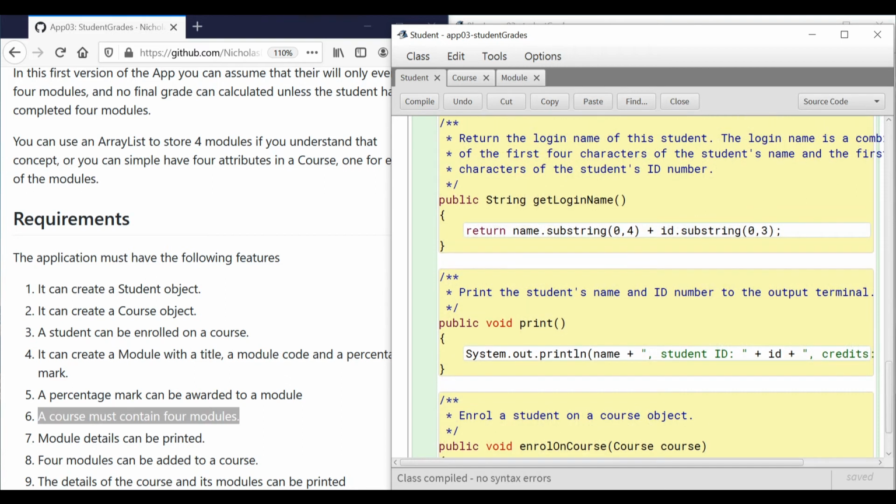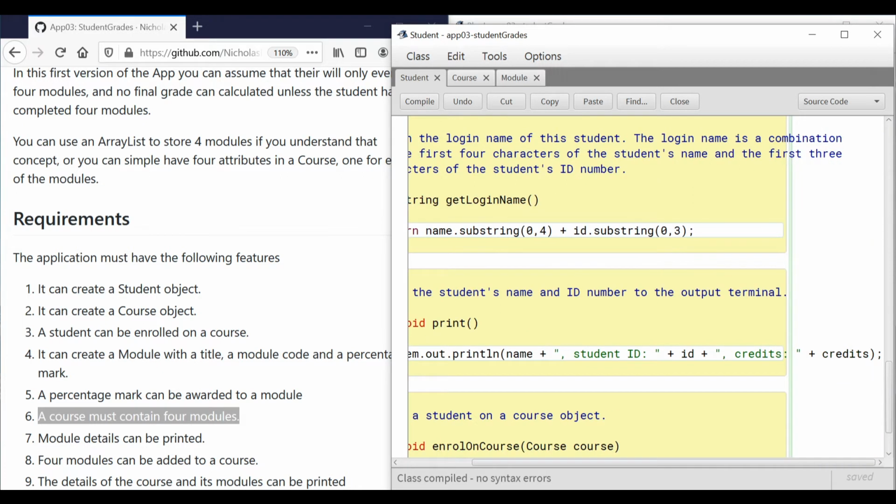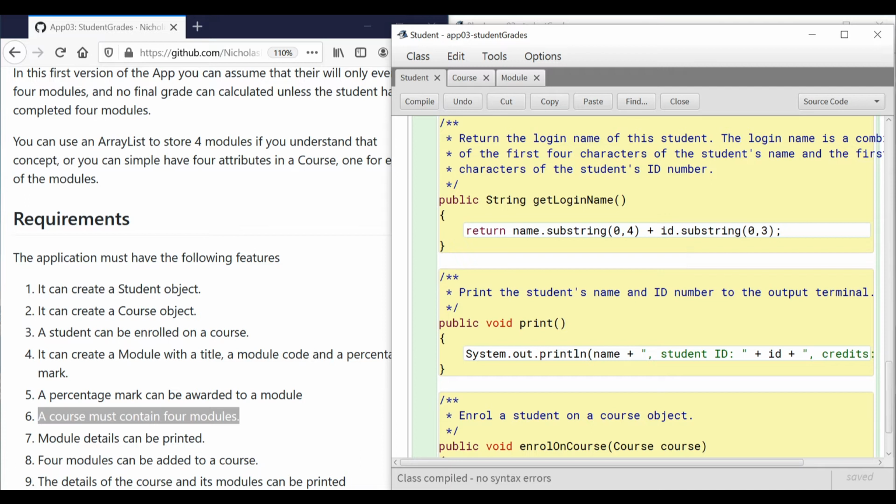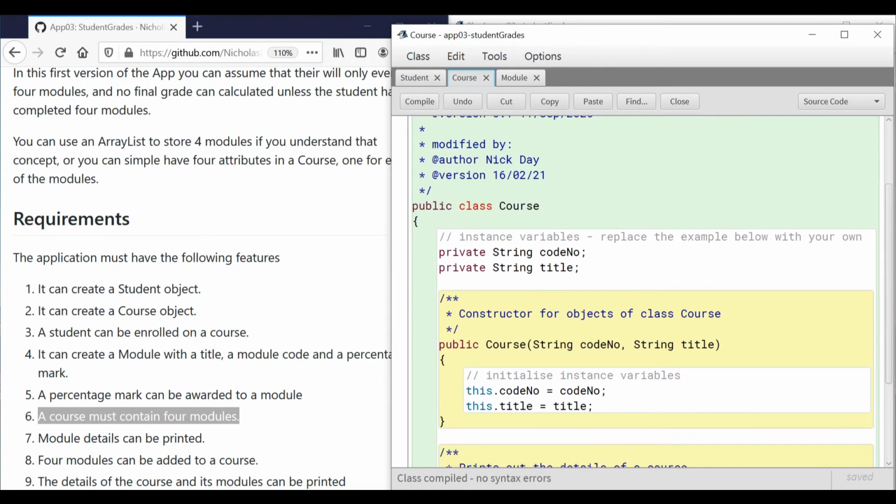And of course, the reason is that we can then call the print method of the course in the print method of the student, which actually isn't included here, so you'll have to add that. It's of course not too difficult to do, but we're going to do a very similar thing with the course. So we're going to create an object of the module in the course so that we can then enroll those modules, or, more technically, add those modules to the course.